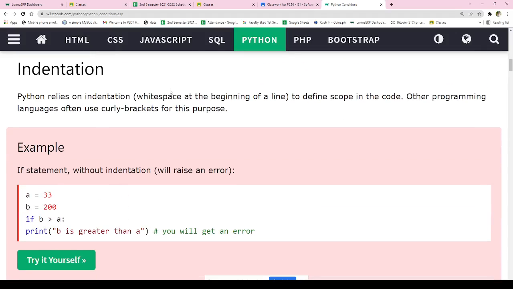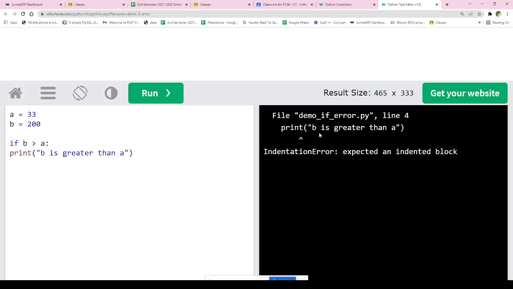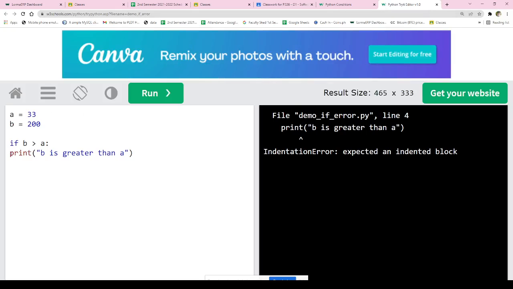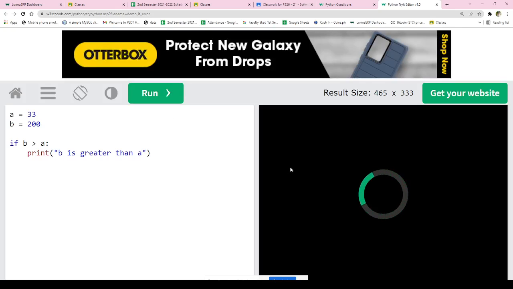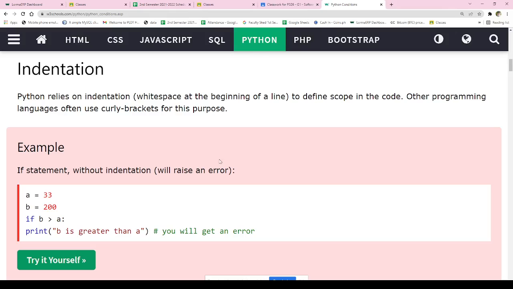If in case you forgot to put the white space, it will give a syntax error. You have to put some white space here so that there is no error. Indentation.